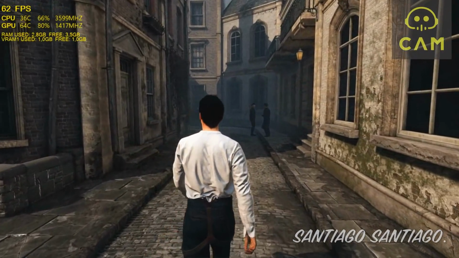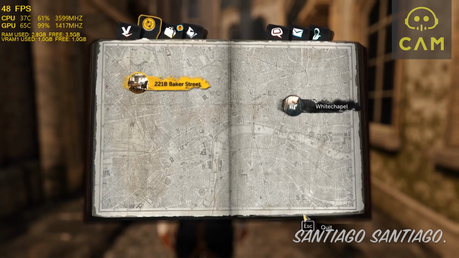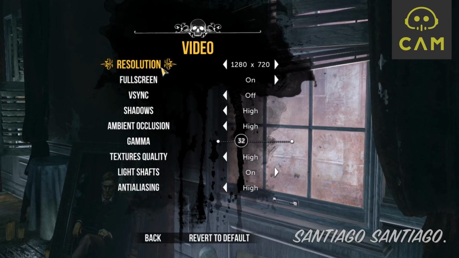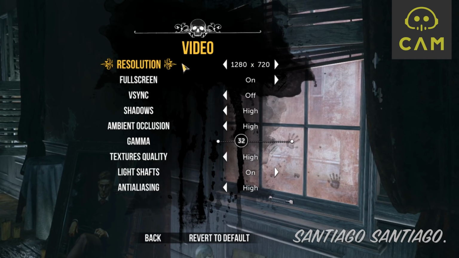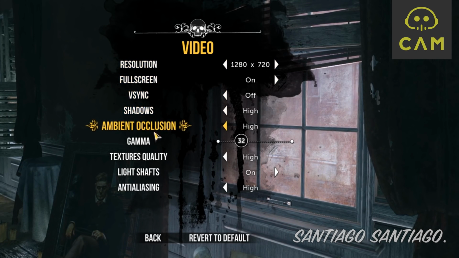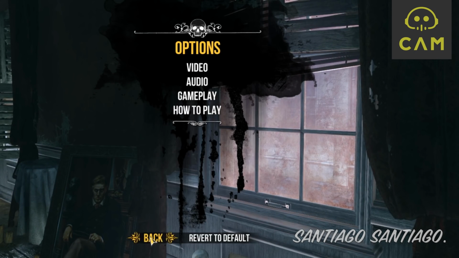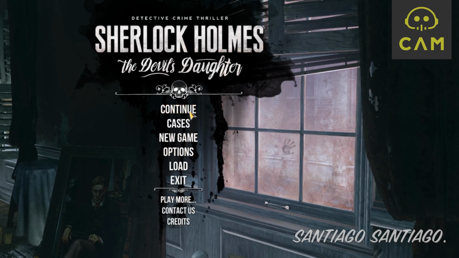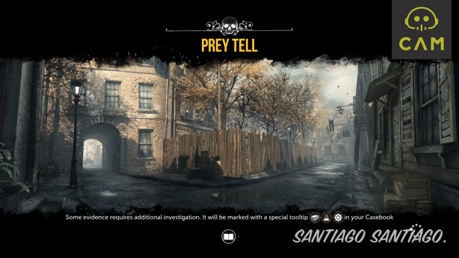But as you can see here, I'm having 62 frames per second, depth of field shows up, I have 49. You see it's like a 12 FPS hit, so I don't know. Here's 720p, as you can see, with everything on the maximum, as usual. As I said, changing settings didn't do much, even anti-aliasing. It seems to be some kind of post-processing anti-aliasing. But the game is playable, which is what matters.